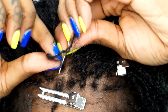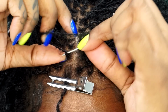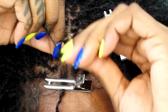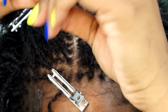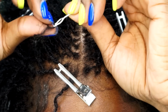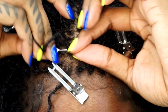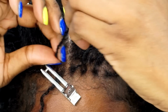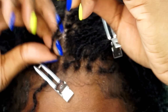Let's do that rotation again. Bam, bam, bam, okay? And we still have a little bit of new growth, so we're gonna go here, all right? And then I have one more move I can make before it's too tight.